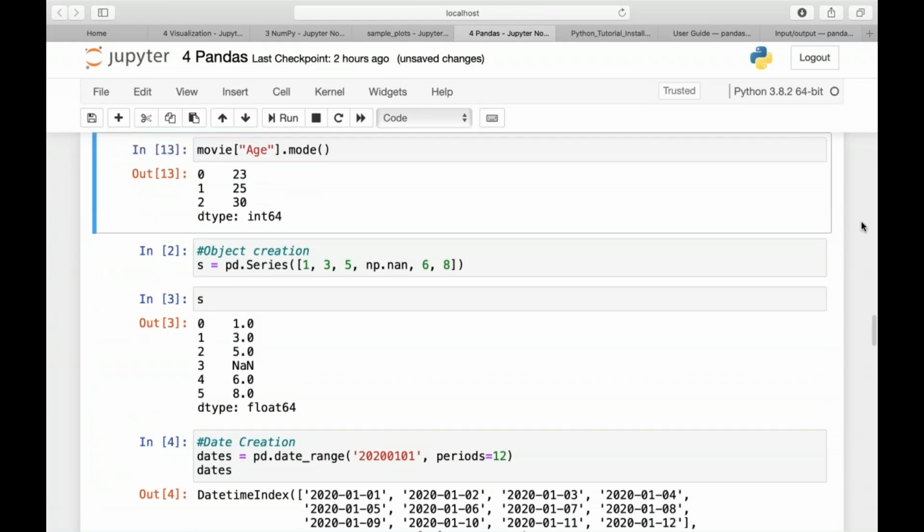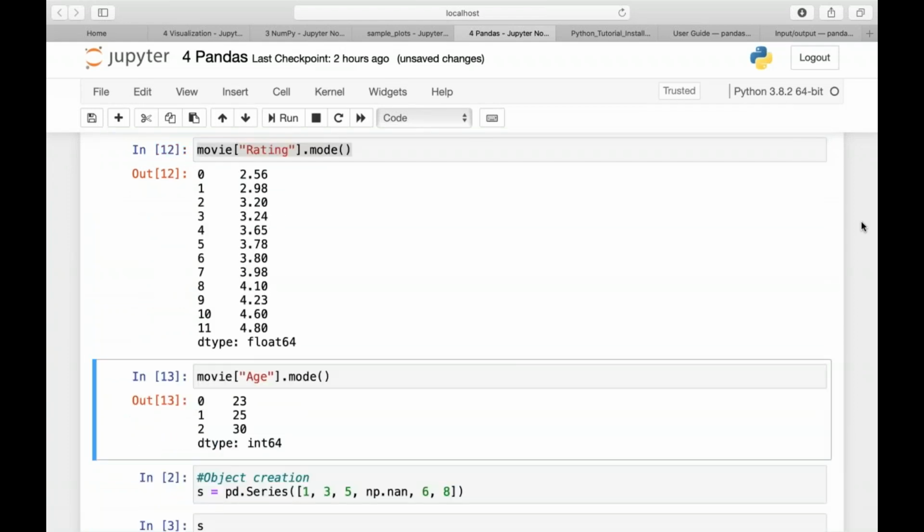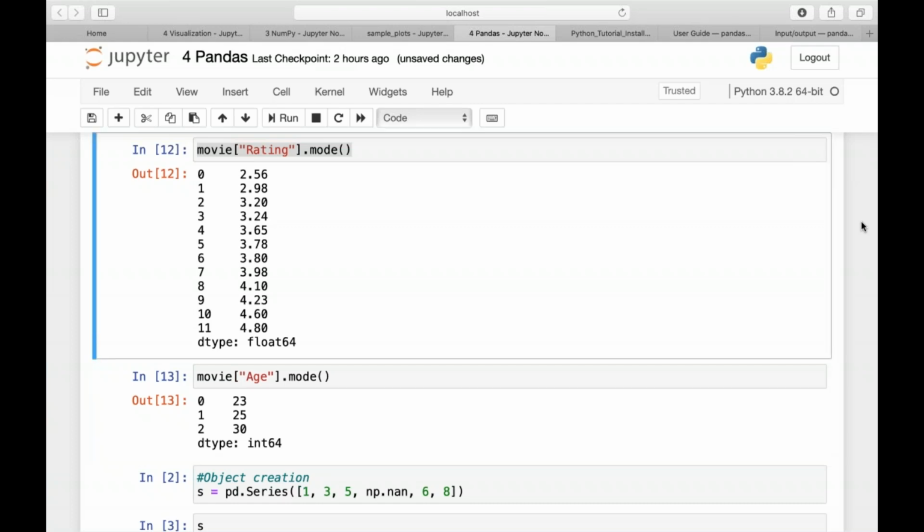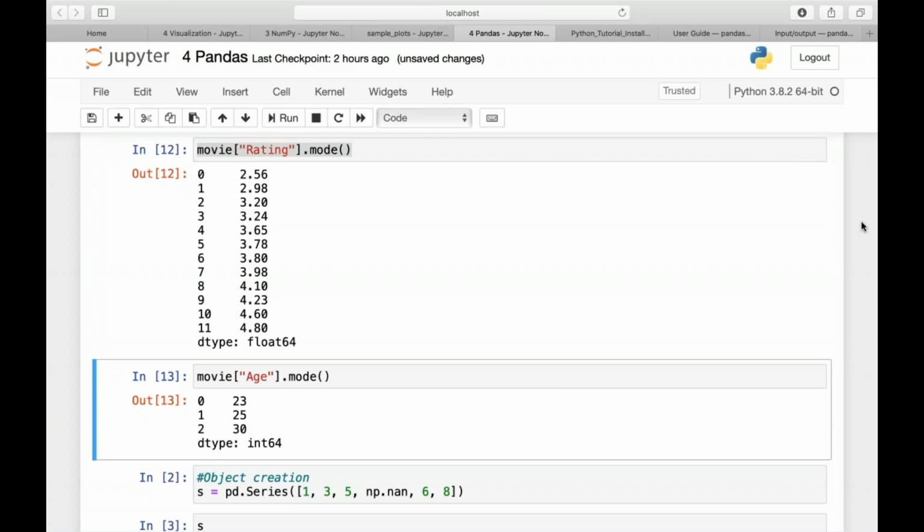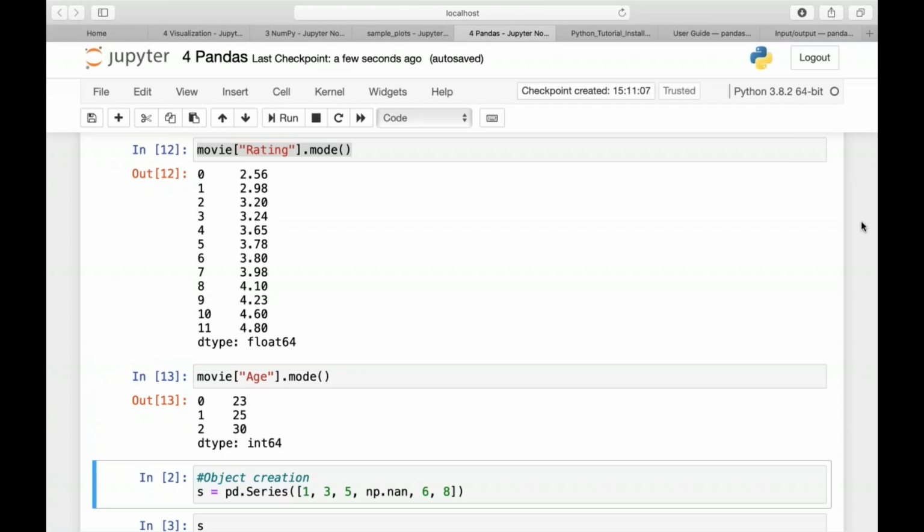we have actually created a method of mode, correct? So will you check with the same data? I think for rating it is because there is no mode in this data. In age, there is a mode. It's trimodal, but for rating there should not be any mode. Just check it. Okay, we'll see. Means we have a mode method for that. We'll check over there.